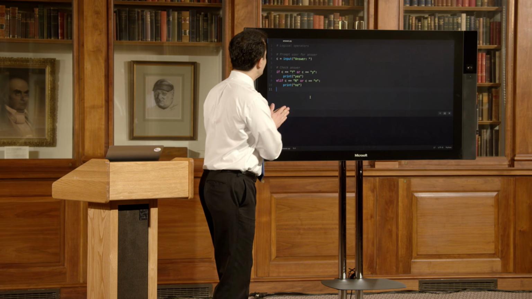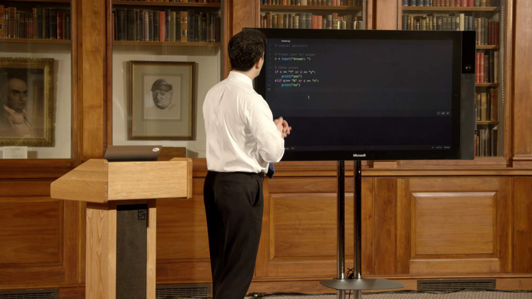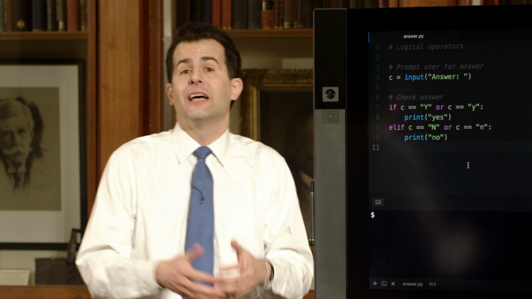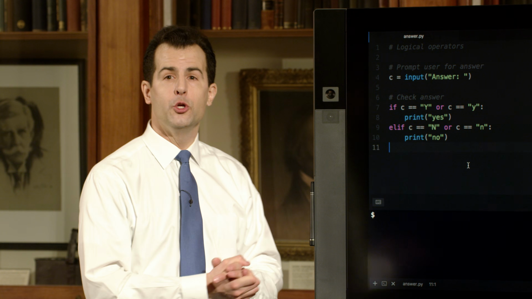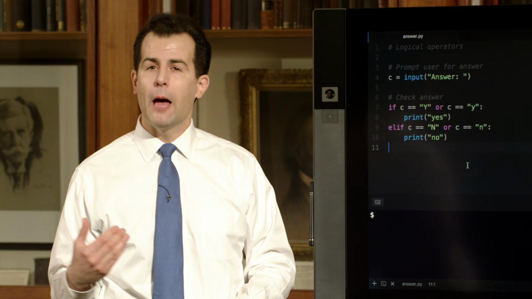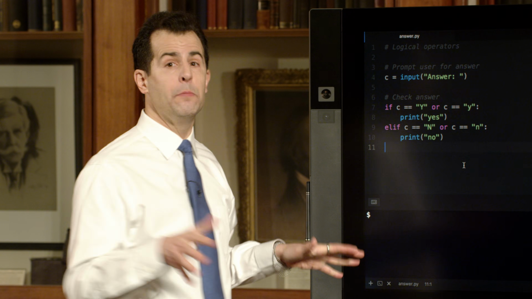Now, programming is not all about numbers. In fact, pictured here in a program I wrote already is answer.py, wherein we have lines of code that again prompt the user for input, but this time leave it as a string. And so on line 4, am I asking the user for his or her answer to a yes or no question? Presumably the user might type little y or little n, or perhaps capital Y or capital N. And indeed, I'd like this program to handle any number of those cases, as any program might.